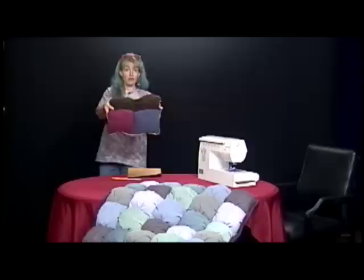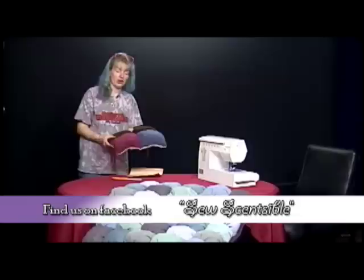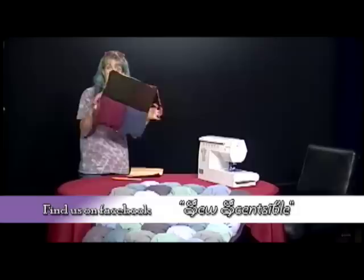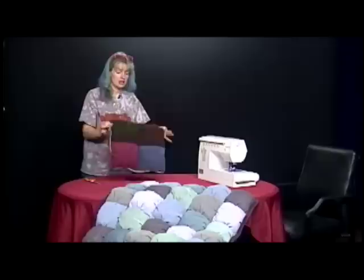What you're gonna wanna do is take some embroidery floss and maybe make a little tie right here and there, just like you would tie a quilt. That will add some durability. The fun thing about this is you can just pop it in the washer anytime you want. Like in my house, I have cats and they would just love this. It's also a really nice cushion that adds a lot of color to the room.